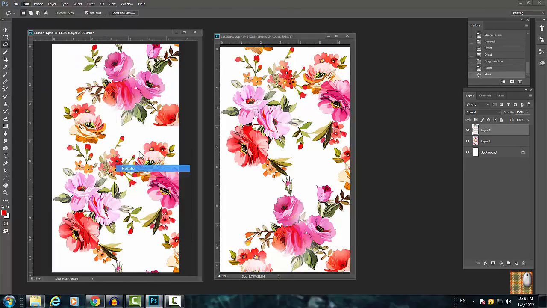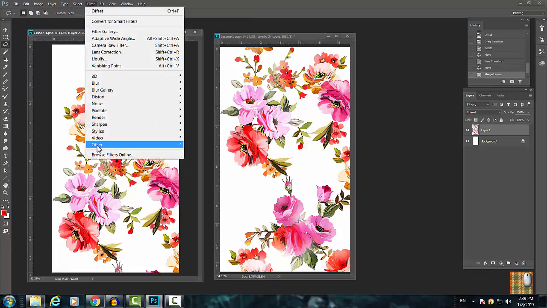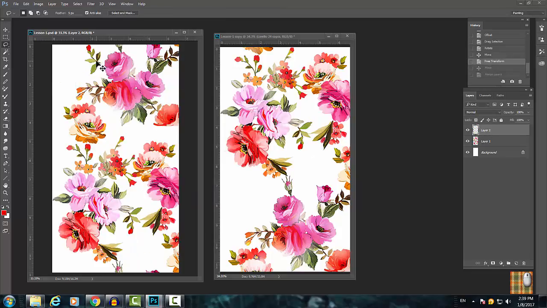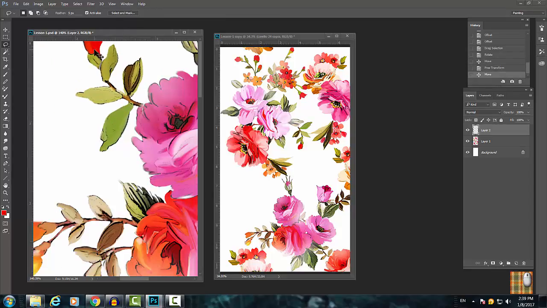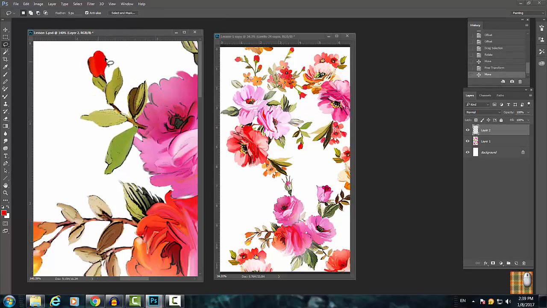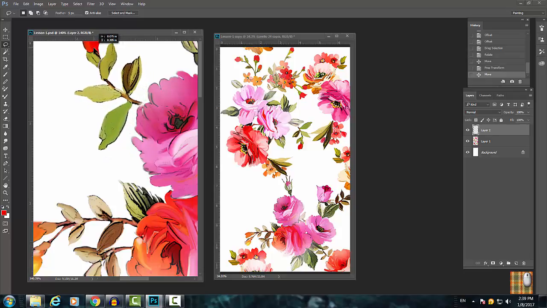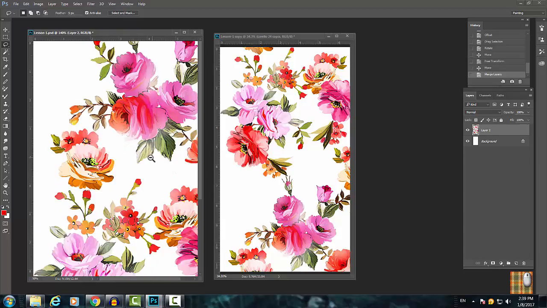Merge layers. Check your print for seams. You remember, filter, other, offset. And, oh my God, a new seam. What happened? Going a few steps back, we see we put this little detail too high and this little tip went out of the print canvas. So when we roll the print, Photoshop captures this invisible part with this little tip on it and destroys our repeat. What is my trick?